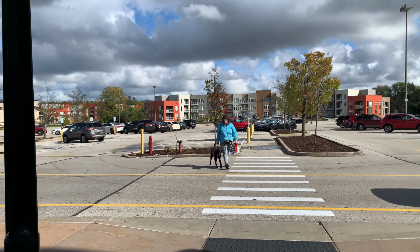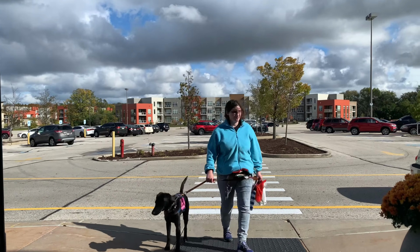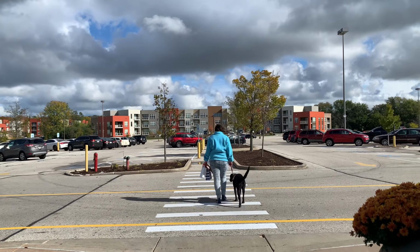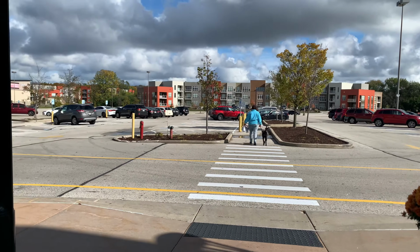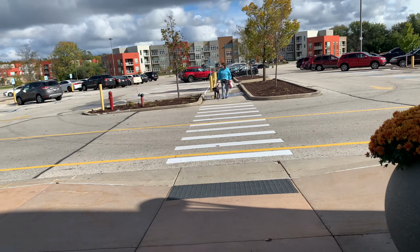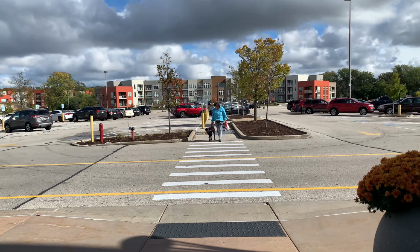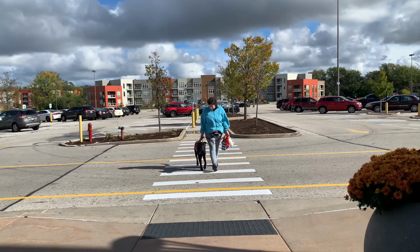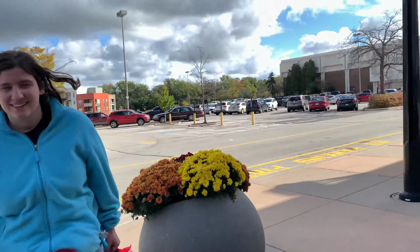And then here, we sort of expect something similar to the CGCU, where the handler and the dog are able to cross a, quote-unquote, street. Obviously, you can see we're in a parking lot here, but she crosses the street with Sunshine heeling calmly, not pulling, not making it difficult for Michaela to cross the street with her, but she is attentive to her handler and crossing in a good heel. Normally you would want to do this with cars around, but we really didn't have any available, so we did our best.